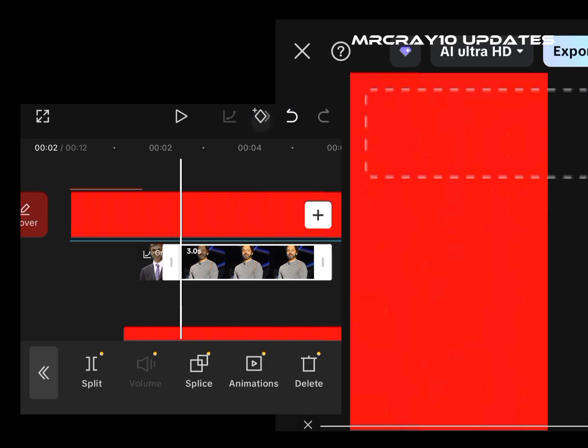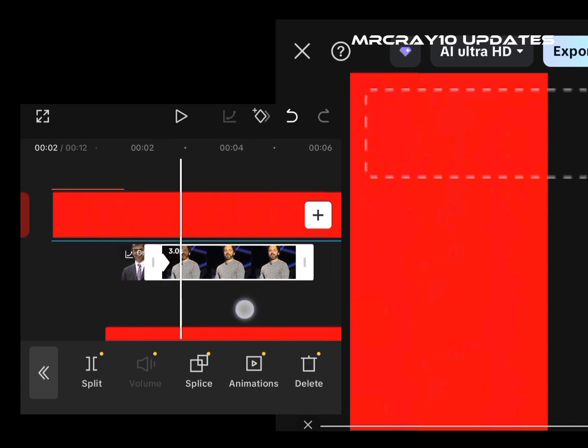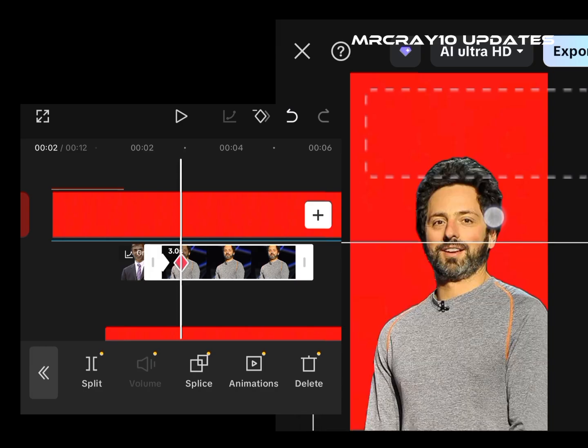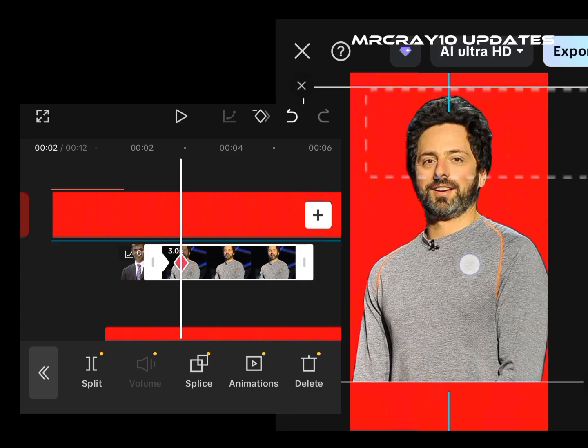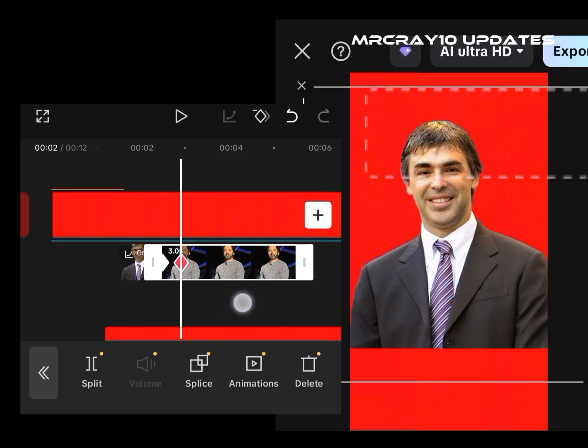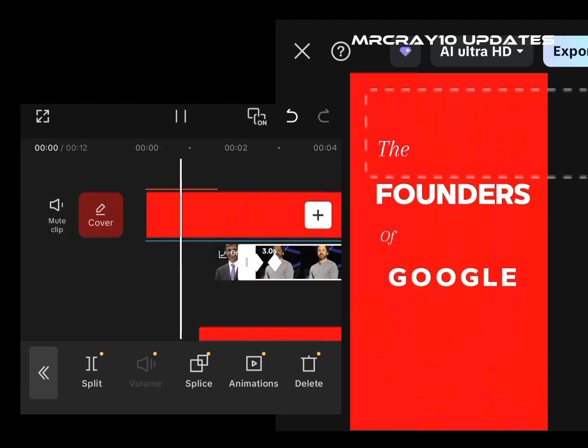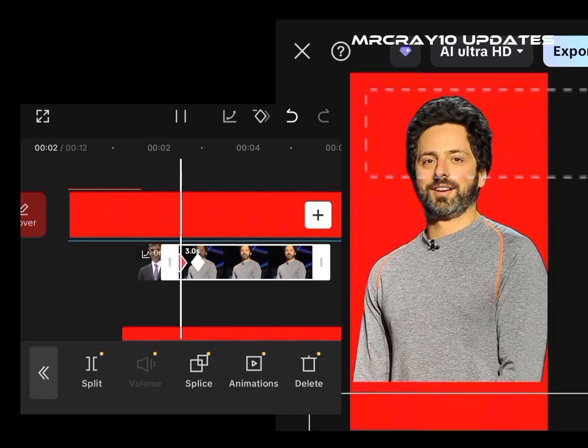Add keyframe at the beginning, then move the video a bit. Then you are going to drag it up. You get my point? So it will be something like, the founders of Googler, Larry Page, Sergi Brin.